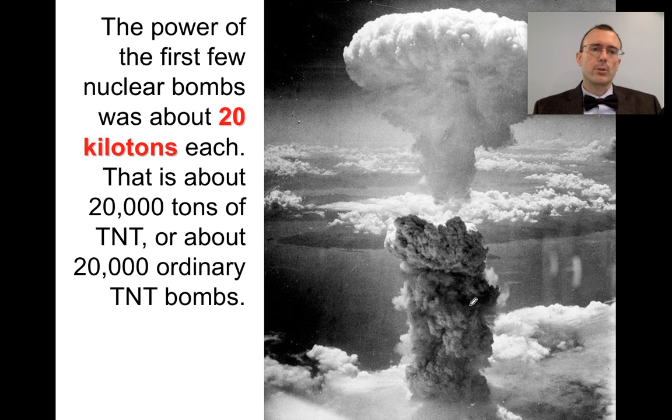The very first nuclear bombs were both about 20 kilotons, which is fairly small for a nuclear explosion, but extremely large for any kind of conventional explosion. So, what does it mean? 20 kilotons, kilo means 1,000. So, this means it was equal to 20,000 tons of TNT.